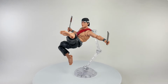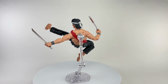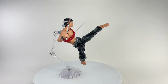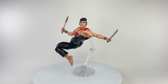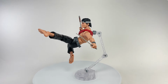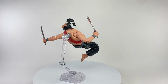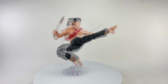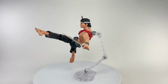This figure, I thought it turned out great. I like the more modernized look to him. His hair is much better looking now. The sash he had in the old 80s figure was kind of weird. This one's more like a bandolier. I like that. I like that they put some detail on his pants. Let's take a closer look at the details of this new Classified Series Quick Kick.